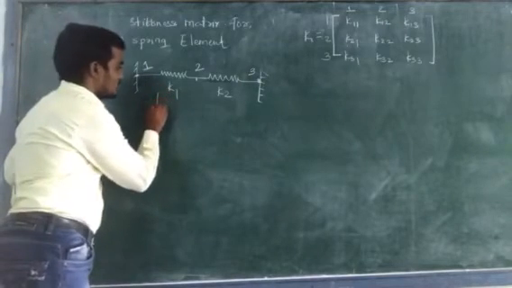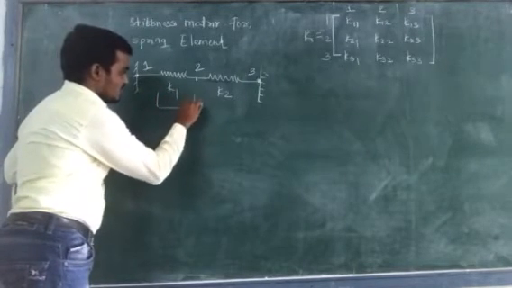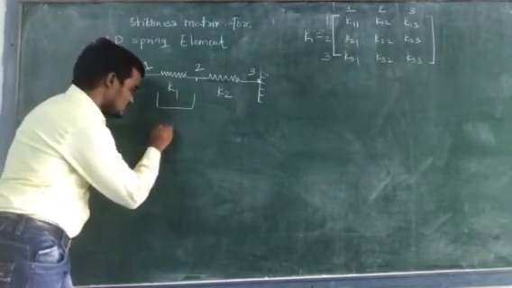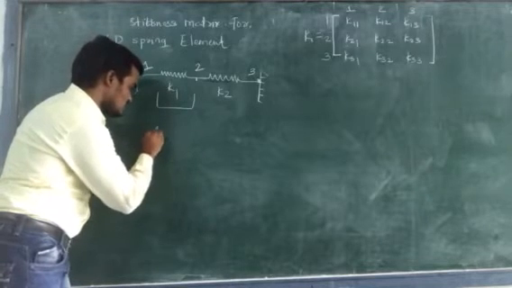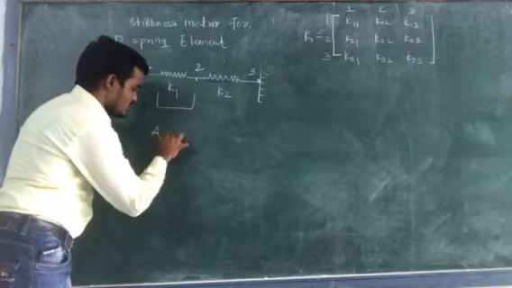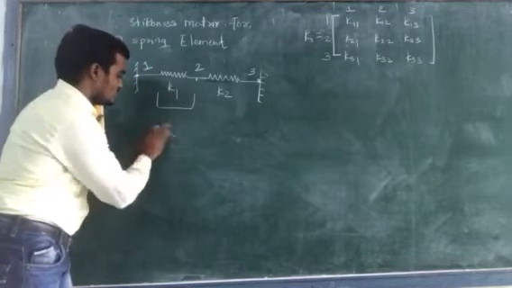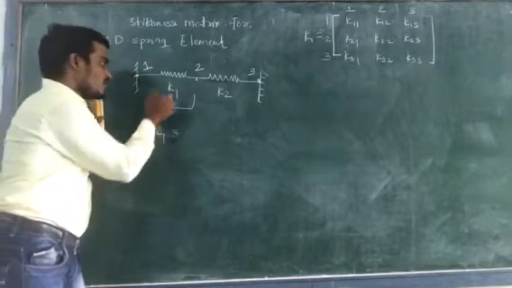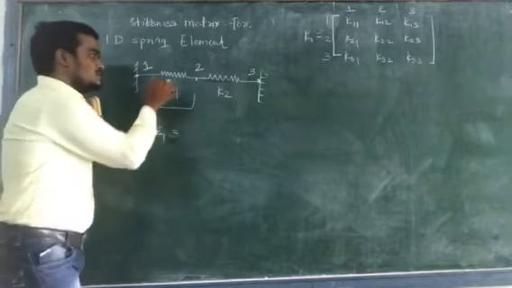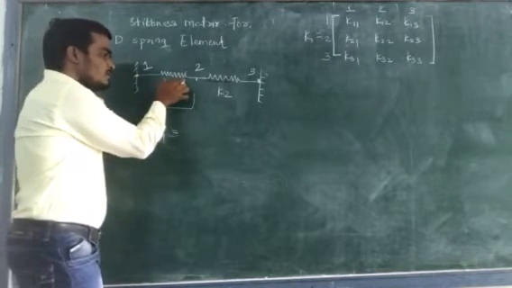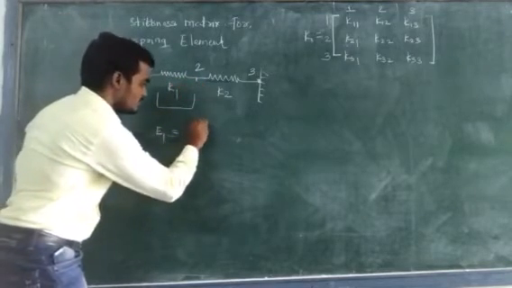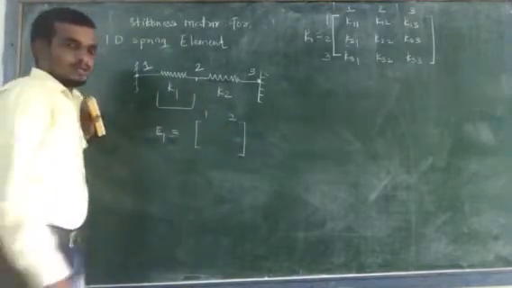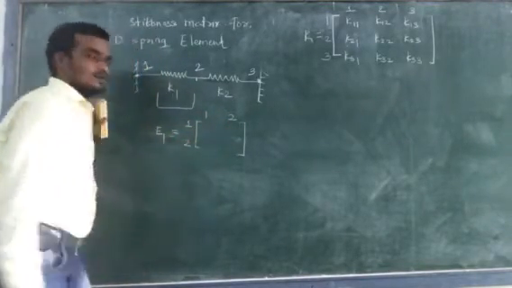Now we will construct our global stiffness matrix. Okay, for element 1, we can write our elemental stiffness matrix. Suppose this is, sorry, instead of A1 we can write E1. This is your elemental stiffness matrix E1 for element 1. Now this element 1 actually lies in between node 1 and 2. So it will become between 1 and 2.